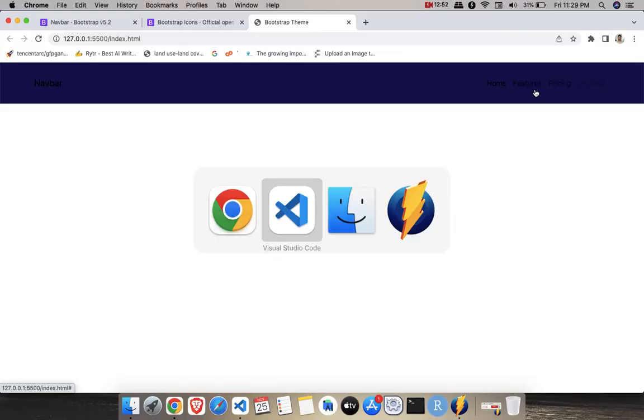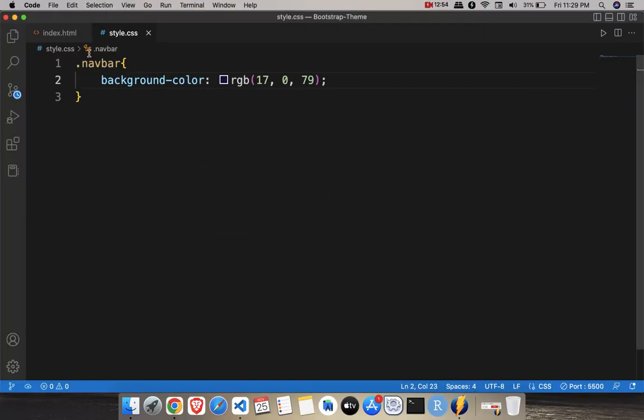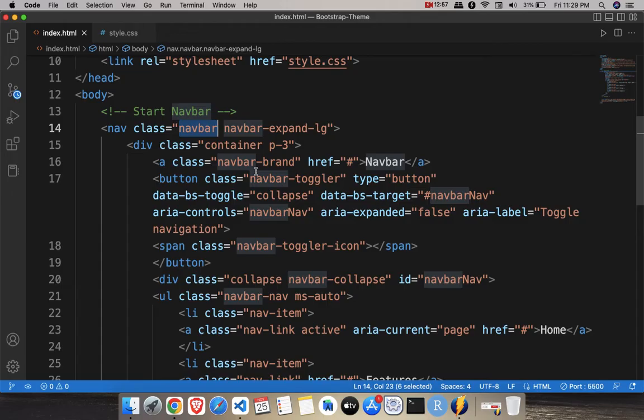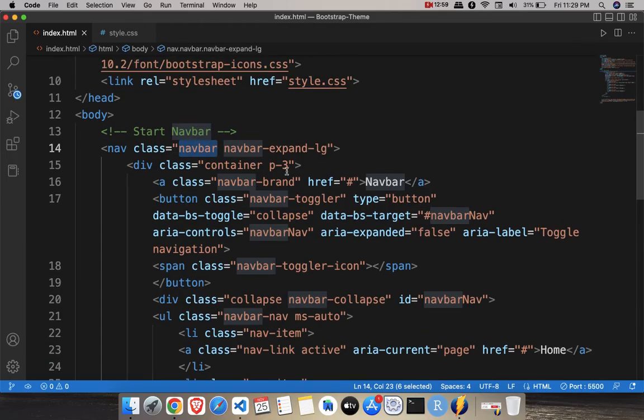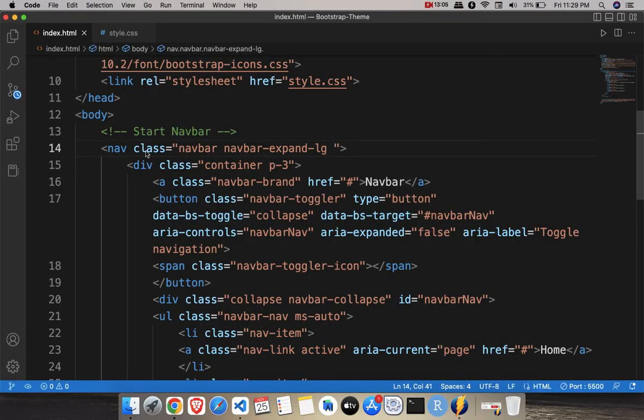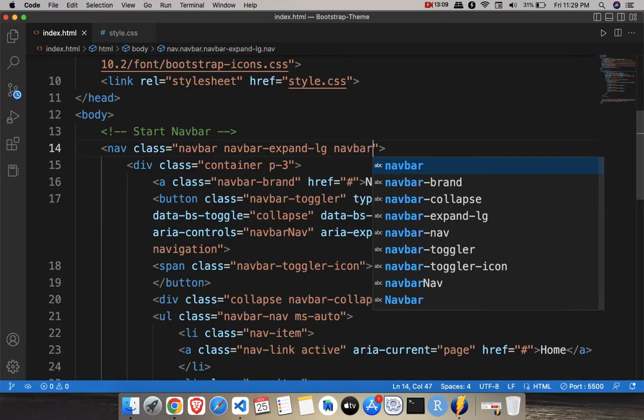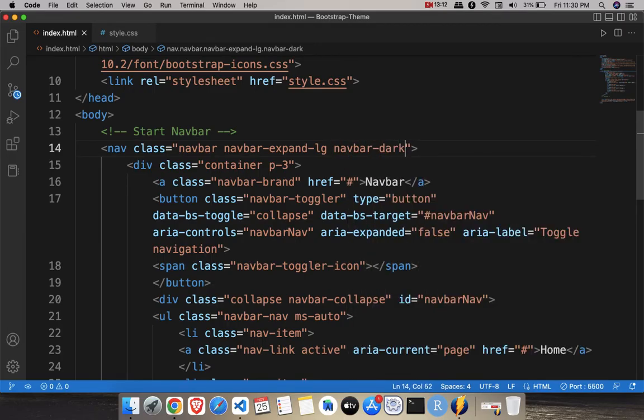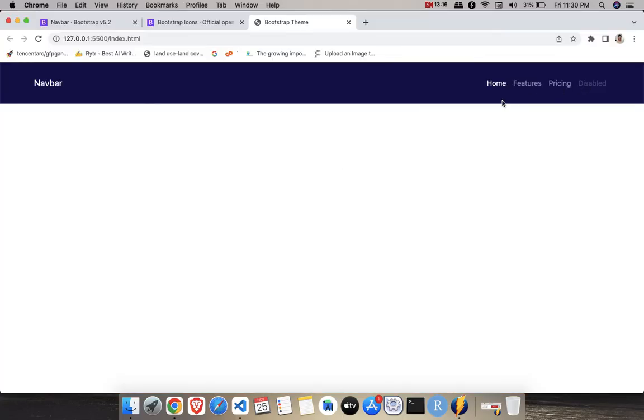But now the contents are not visible, so again you need to write different properties to make your font color white. So how to do that? To make your font visible, which is dark, while the background is quite light, again inside line number 14 you have to add one more class, that is navbar-dark. So it will automatically make your content items lighter in color. And again if you want to customize it, you can write more customized fields.